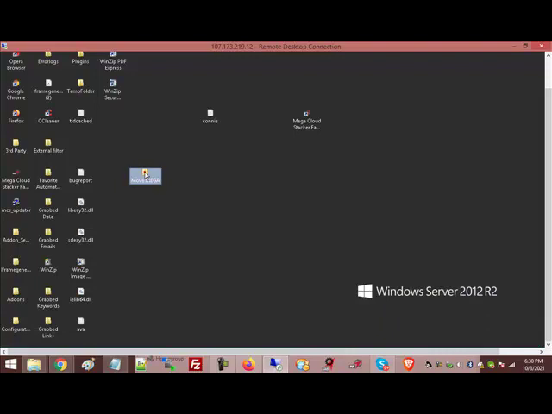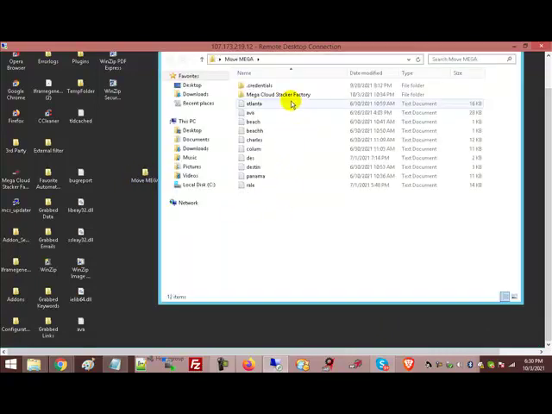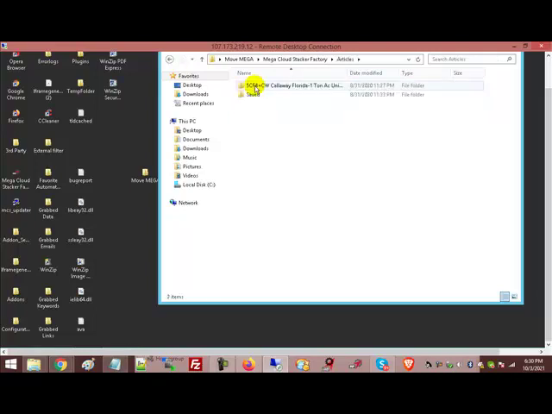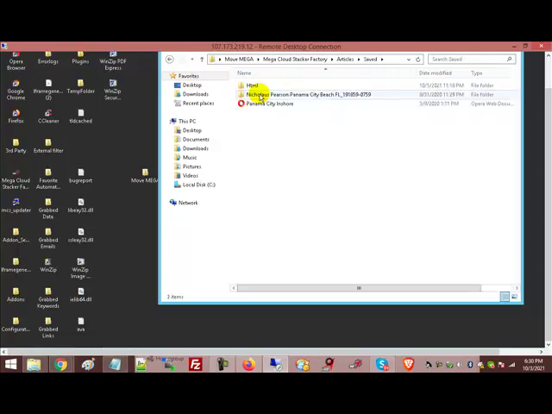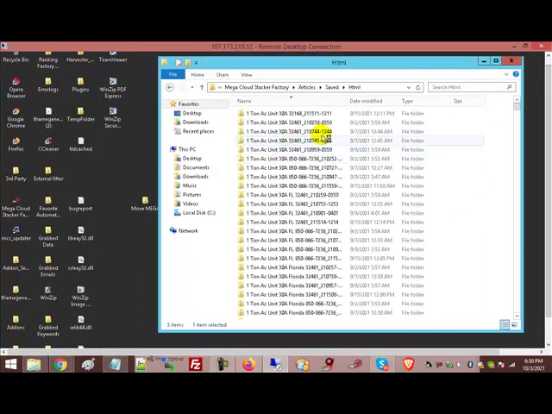Alright, so let me see. I'm not sure where. Okay, here we go. So I've got the Mega Cloud Stacker Factory folder in this folder that says Move Mega, because I was getting ready to move it.